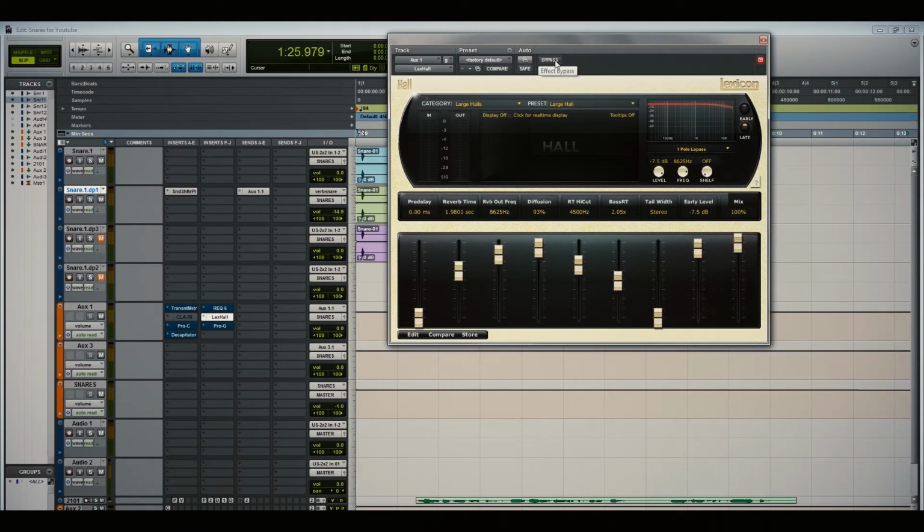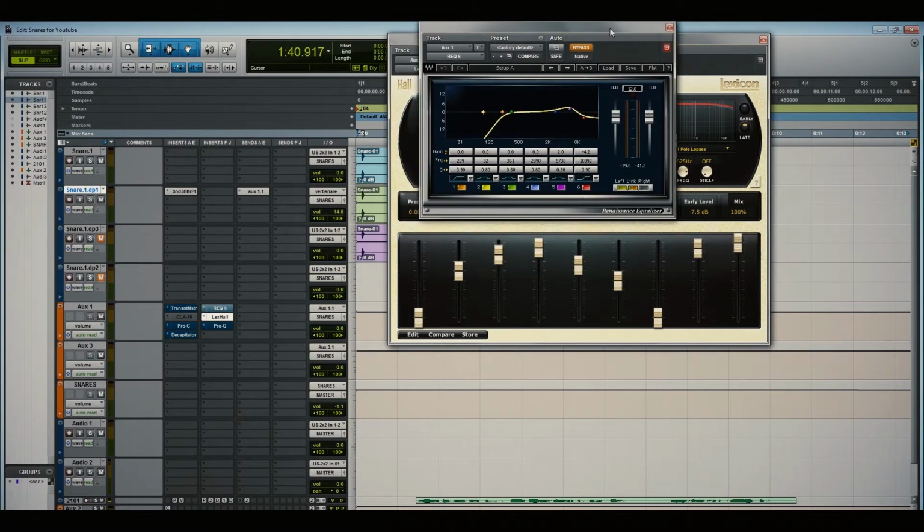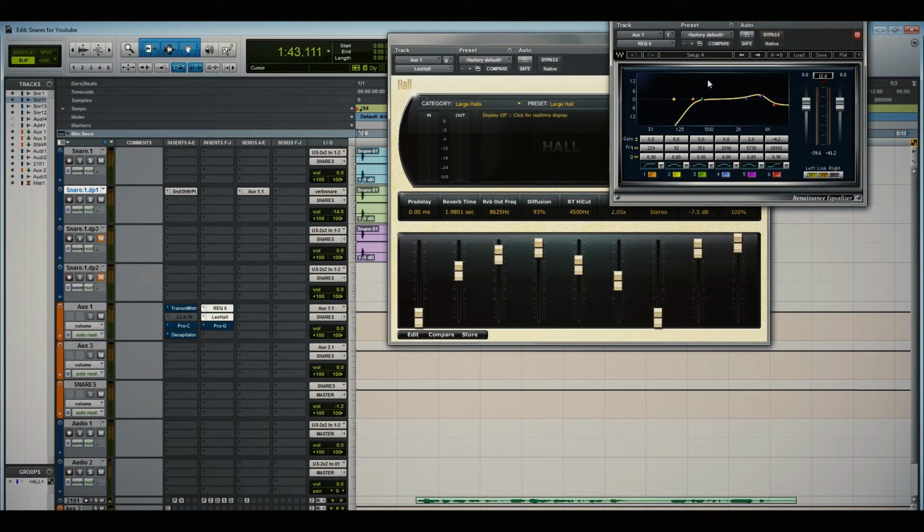But if you follow my Instagram account, which you should, you know I like to get kind of crazy with my chains and do some pretty cool stuff. So the first thing we can do, you can do this with really any effect, and you probably should do it with just about every effect, is just to add an EQ on it. The EQ is not doing anything crazy, just a standard low cut and a high shelf, but I'm also adding about 2 dB of gain at 5700 Hz just to give the reverb a little bit of that extra sparkle and a little bit of that hit on the snare that I'm going for.